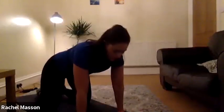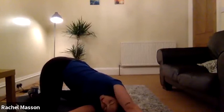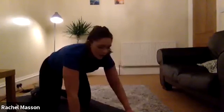And pushing through the left hand, bring us back to tabletop, and then we're going to go on to the other side. So open up to the left hand side, thread the needle through. Right arm can come overhead just straight to stabilize, and try and open up more. And then taking it back to our tabletop position.